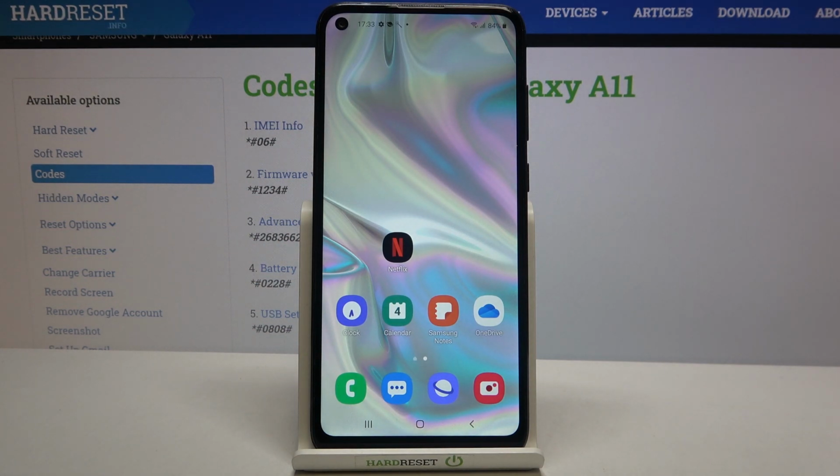So actually that's all. This is how to use secret codes in your Samsung Galaxy A11.